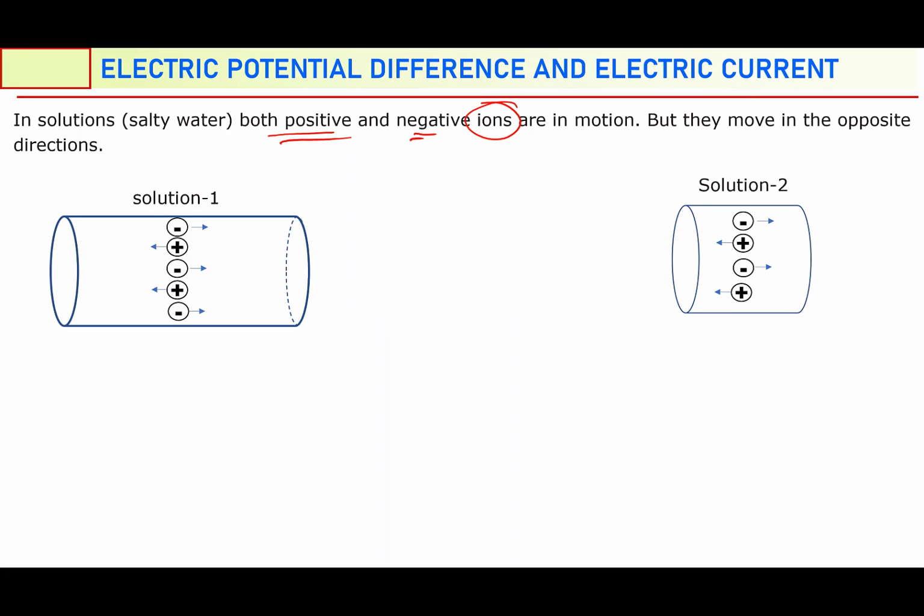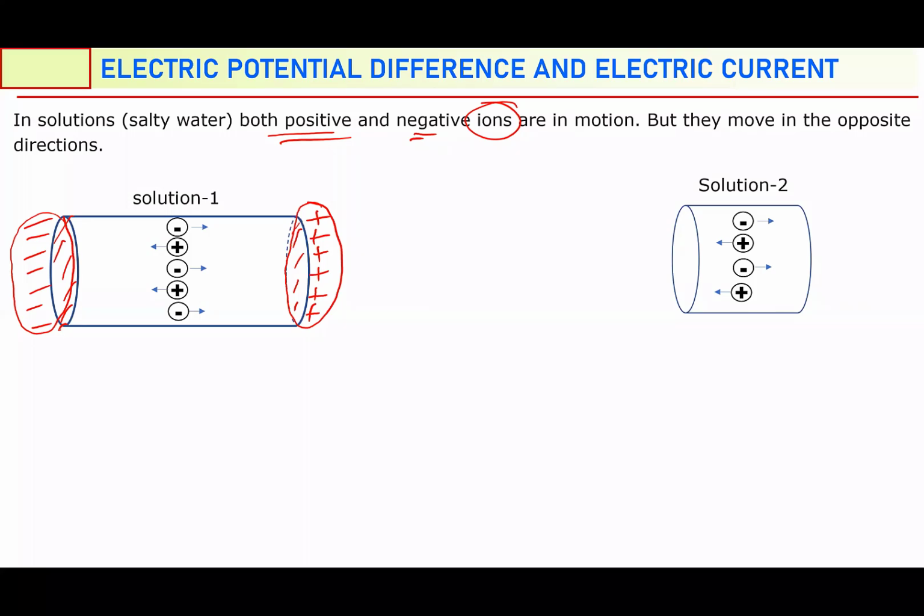Remember, I told you that to make electric current, the ends of the conductor must be oppositely charged. One end must be positively charged, the other end must be negatively charged. Remember, I put some spheres. One sphere is at one end, the other sphere is at the other end. So say the positive sphere is in here, and here is the negatively charged sphere. So electric current starts from positive to negative.